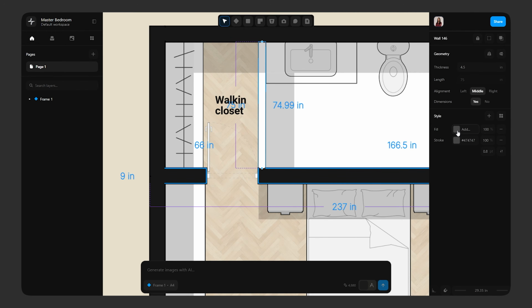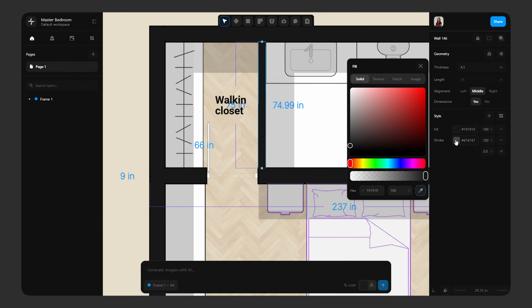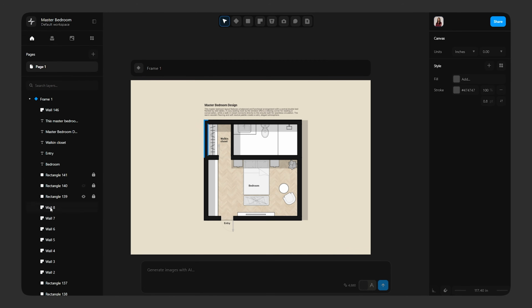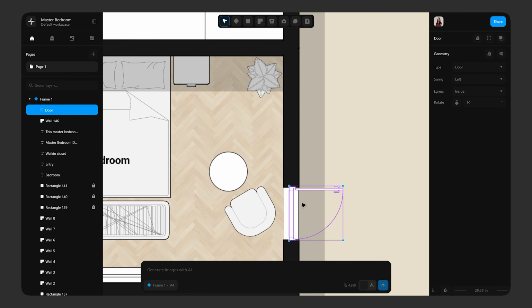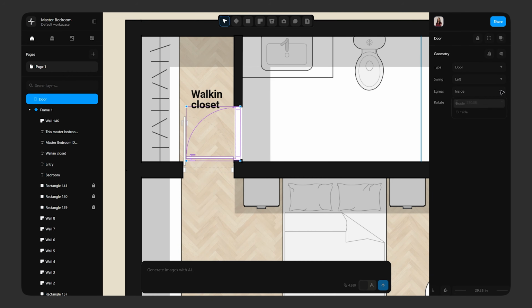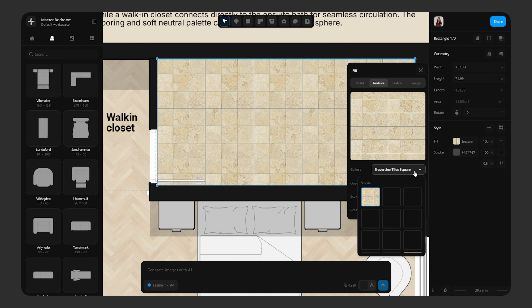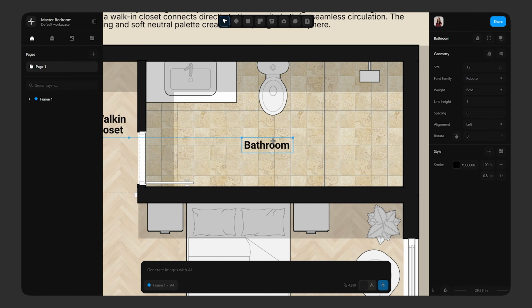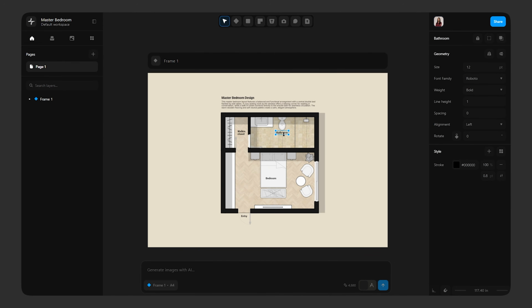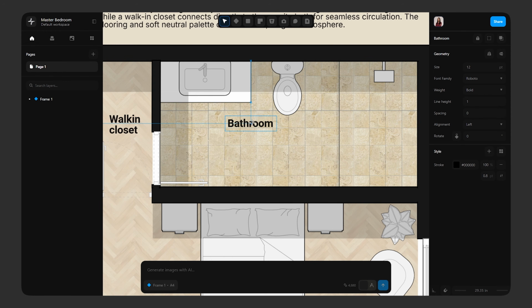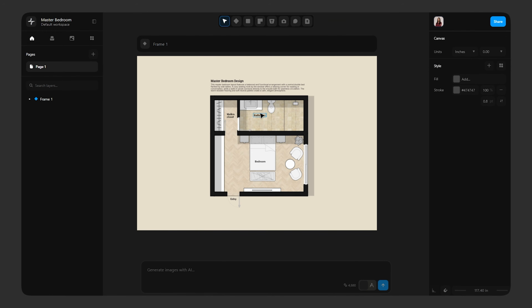I can simply click, drag, and build my layout in seconds. All the elements are organized in layers, which makes editing super smooth. Synaps also lets you add openings like doors and windows instantly. You can edit the properties from the right-hand side panel. You can just drag and drop assets like furniture or decor right into your plan and apply textures or materials. Add dimensions, labels, or even tweak every visual detail from the properties panel. It's clean, fast, and designed for architects and designers who love precision with creativity.